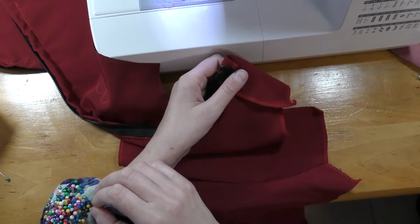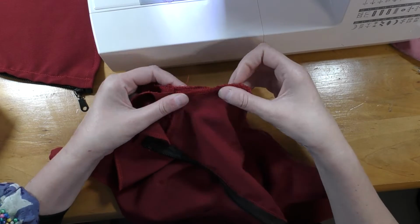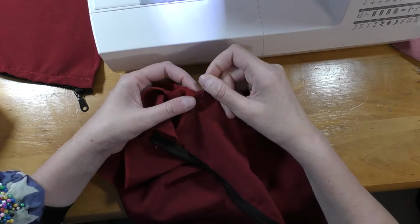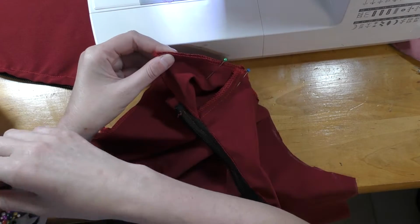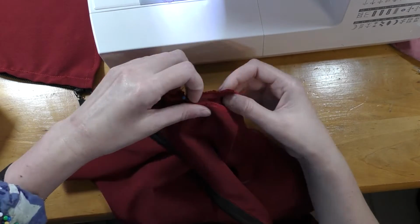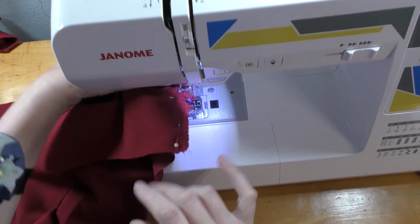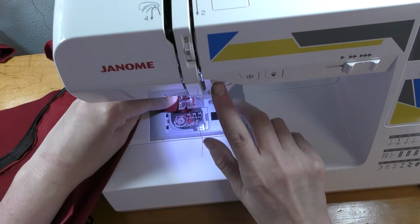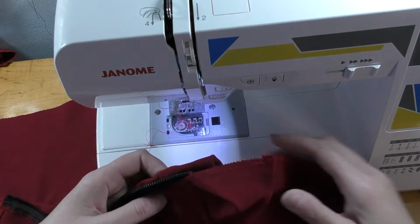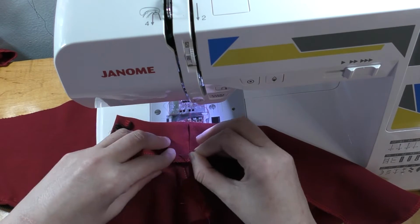And then I go ahead and attach the back pieces to the front piece by starting with the collar and then sewing it all the way down to the edge of the shoulder. And as I did the collar on the cape, I folded the collar piece down and top stitched it.